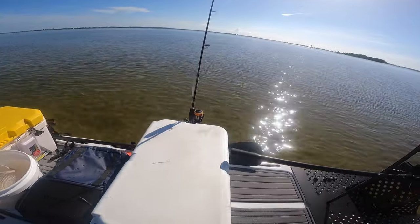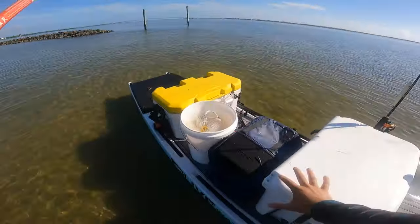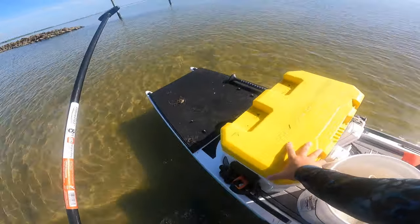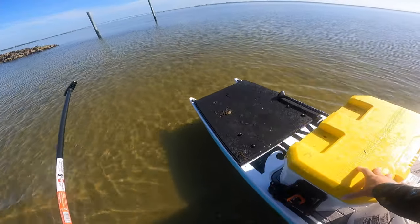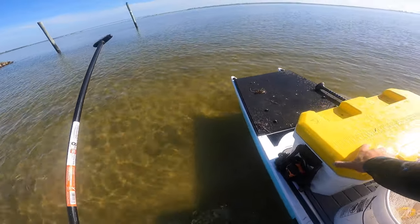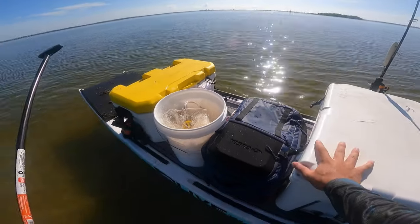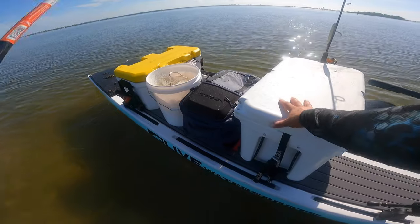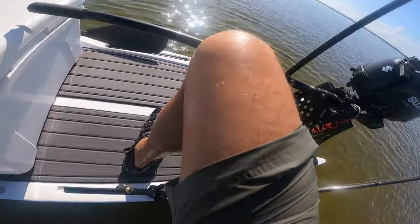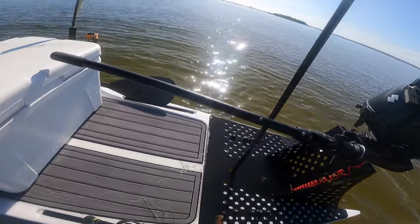We have bait, and with our bait secured, I'm actually going to move the paddleboard by hand to where I want to fish. I don't want to stand in the trough because I don't want to get eaten. There's a huge drop off — I'm about halfway up to my knee and slowly creeping. There really are a lot of black tips around. I don't want to be in the water with a live mullet with black tips around me. Just doesn't sound like a good time. I'm going to keep moving this guy out to right about here.